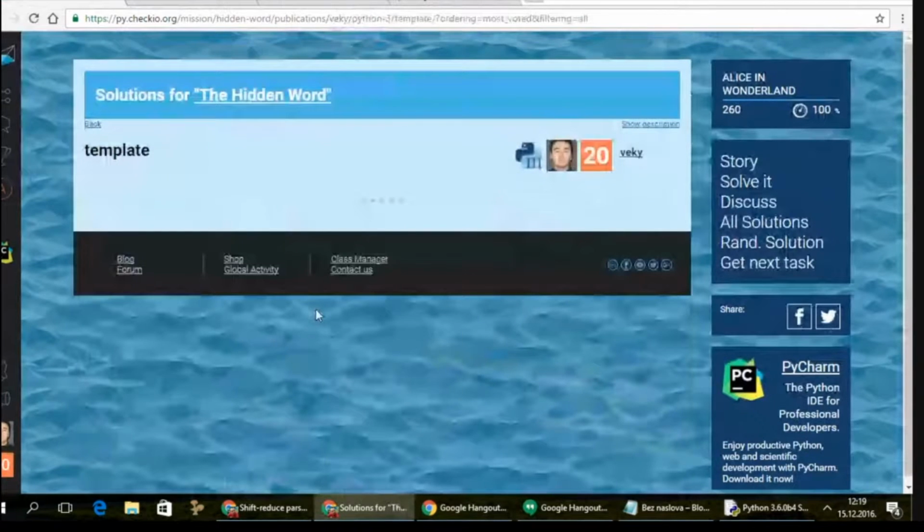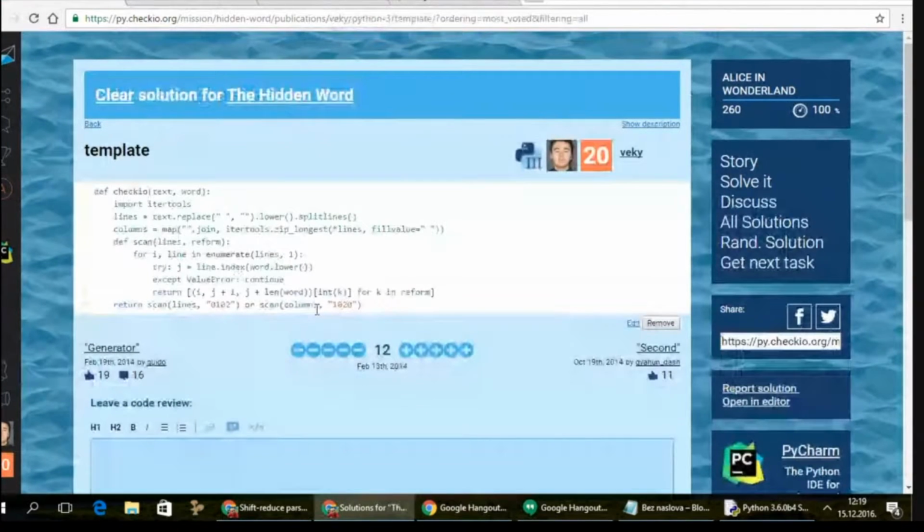Okay, so of course it is much shorter, but it does mostly the same thing. Let's say I import itertools, I replace, just replacing the spaces. Then I lowercase it. Of course, I didn't use casefold, but I didn't write a comment that I'm case folding when I'm not. So it is slightly better. Of course.